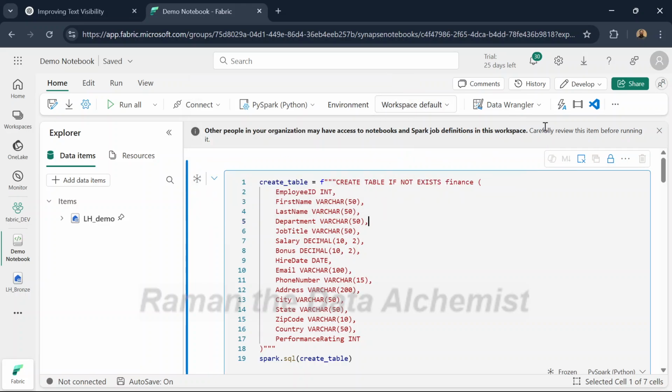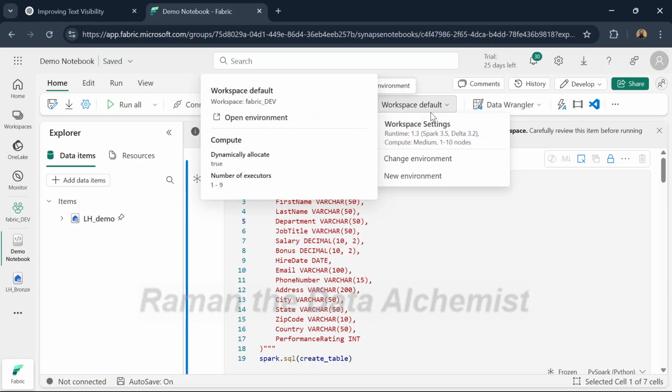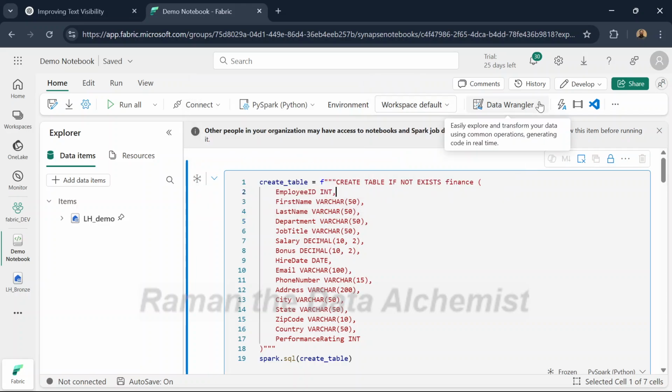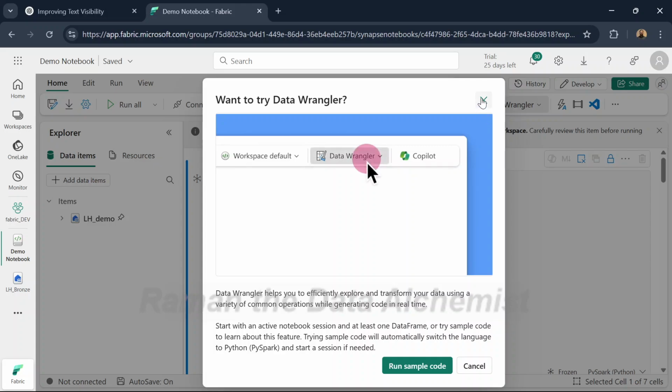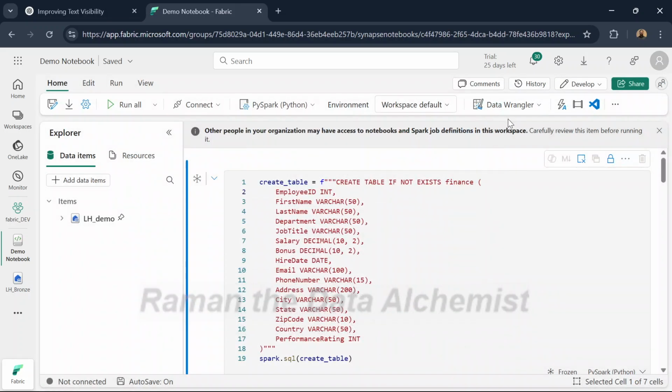We can create another environment according to our data needs and our configuration. Let's suppose we need another Spark version, or we want our computing node to be larger according to our data need, right? So this is Data Wrangler. We can see the statistical data inside this one. Okay, so this is the notebook part.